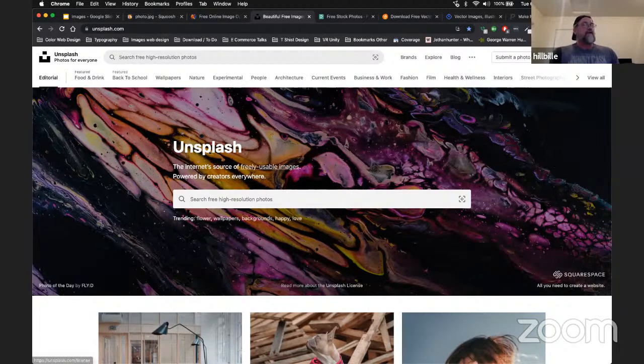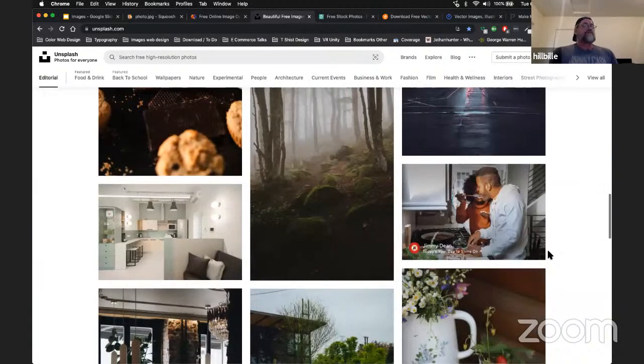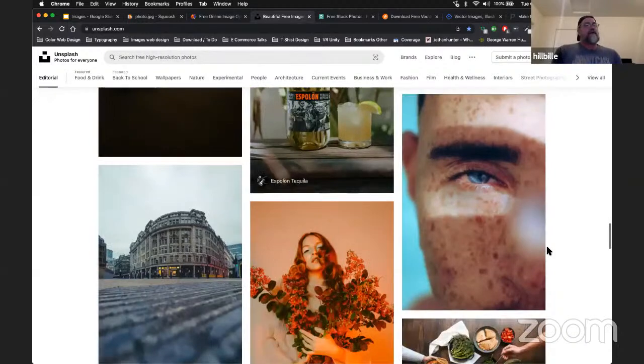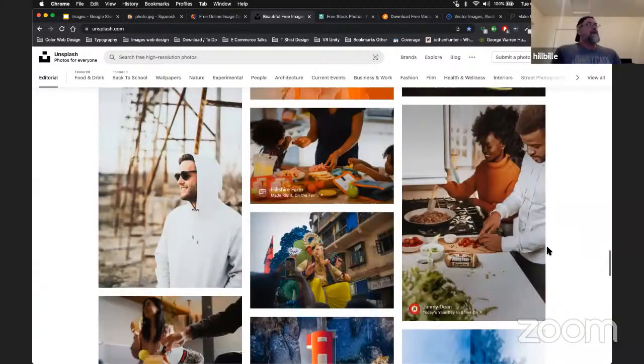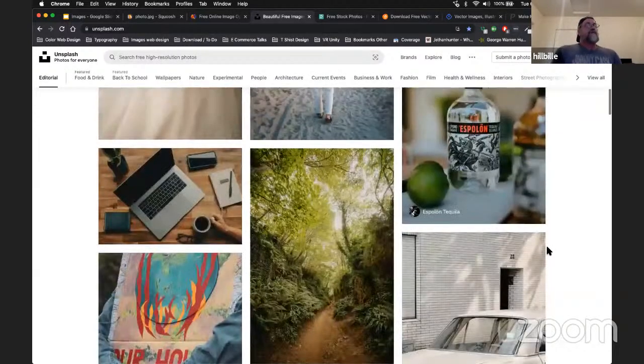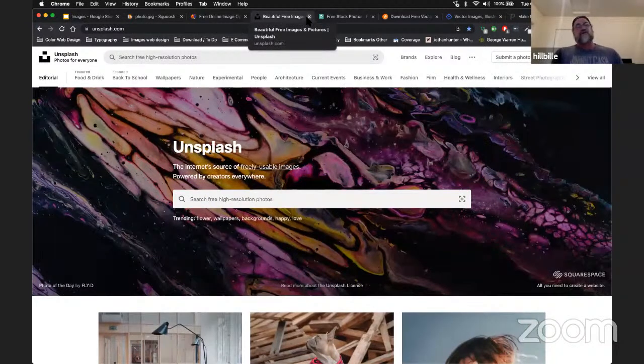You can see they've got all kinds of images. A lot of photographers are putting these images up here. Some of them are free, some of them aren't, so you'll have to go through there. I've used Unsplash more than this next one that I'm going to show you, but a lot of people also recommend this one as well. I'm showing you ones where you can get some free stuff. There are other ones that are completely not free, so you can either buy that, or a lot of times you can buy a monthly subscription and get access to a certain amount of sites.